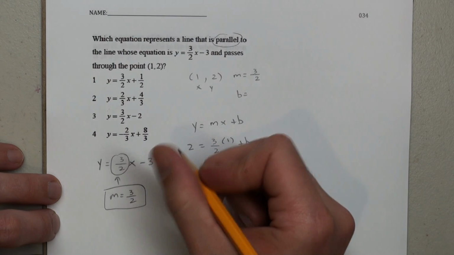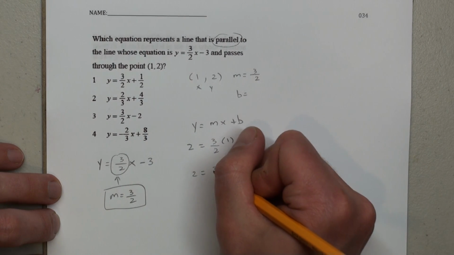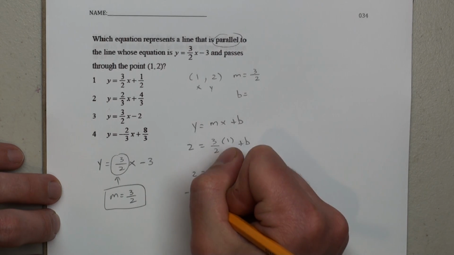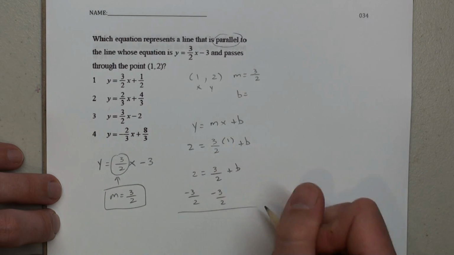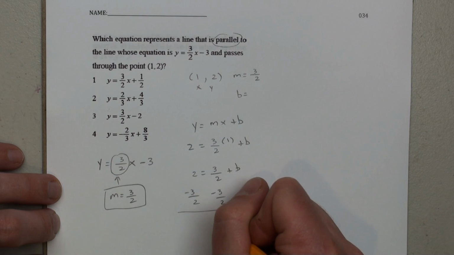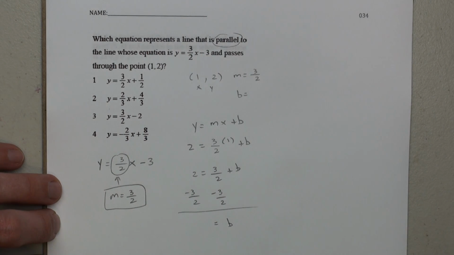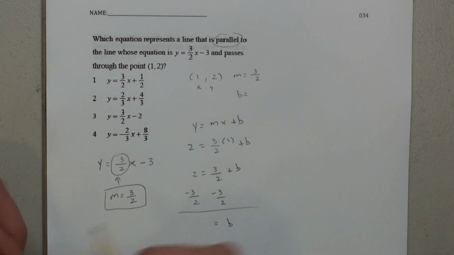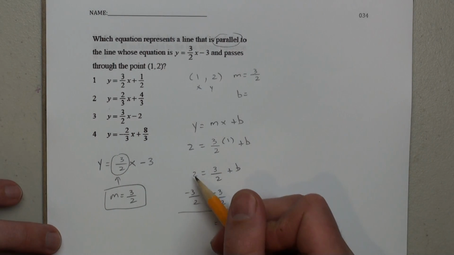Ooh, they were a little nasty here. They're going to make you do some fraction stuff. Right? We got to subtract 3 halves from both sides. You guys get all panicky when you have to do this. I'm tutoring 6th graders who do this in like 2 seconds. So you should feel really bad if you can't do this just as quick as they can.